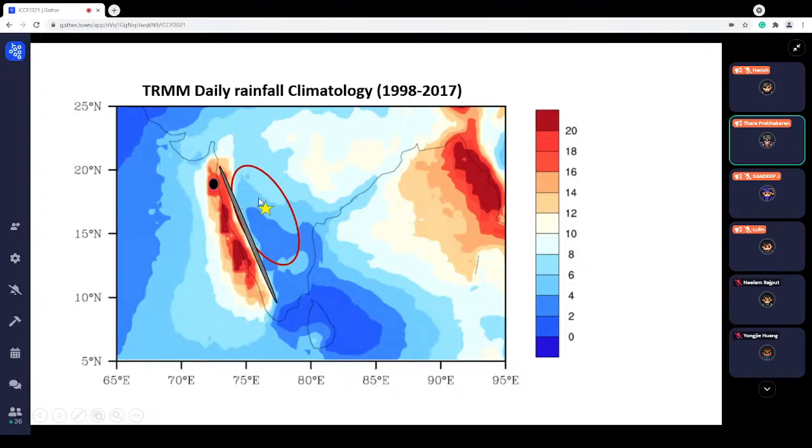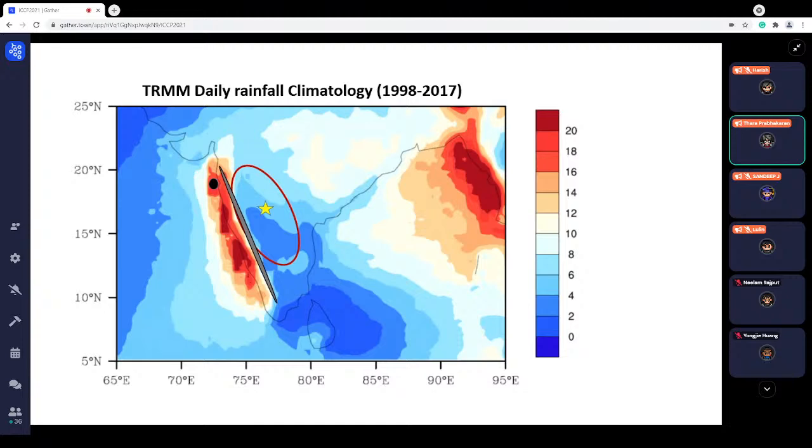We have a rain shadow region here. Many of the state governments are interested in conducting cloud seeding, but there is no scientific basis for that. So our ministry has decided to have this scientific investigation of cloud seeding. Our experiment also focused on the physical evaluation of cloud seeding, that is, by seeding and then making observations with the aircraft, the microphysical observations, as well as the radar observations.